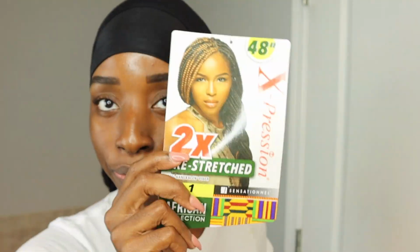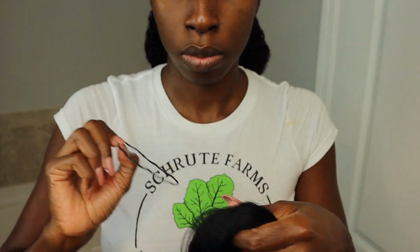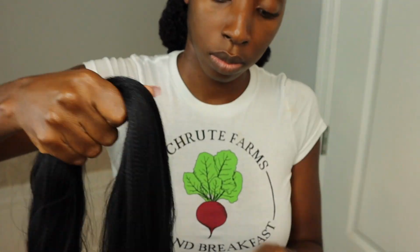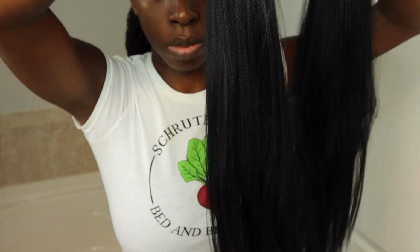So this hair that I'm using is the 48-inch Xpressions 2x pre-stretched pack in the number 1, which is blackety black. I wish I would have got a 2 because my hair is a little bit more on the brown side, so it did shine through a little bit more than I wanted. So I'm just going to comb this hair out. It's already stretched, so I really don't have to worry.